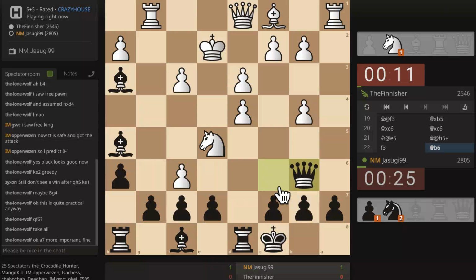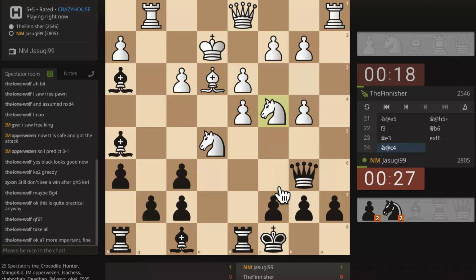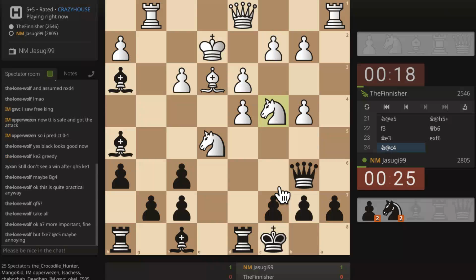And time is going to be an issue now. They're both under 30 seconds, and Mixu's down to 10. Yep, it's going to shift that knight. I'm more concerned about white's position than white's time. Yeah, okay.